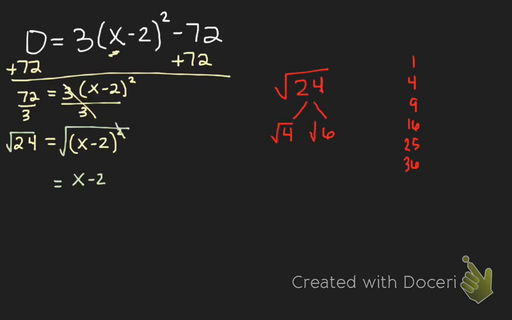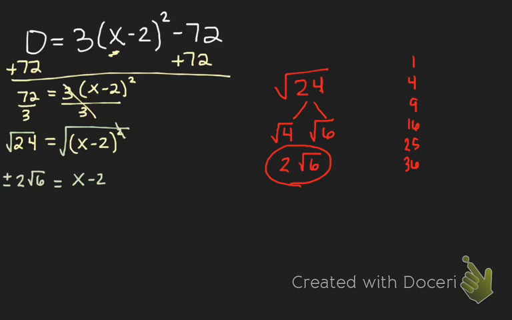So we can break the square root of 24 up into the square root of 4 and the square root of 6. Now we can actually take the square root of 4. The square root of 4 is going to be 2. However, we can't take the square root of 6, so we're going to leave that inside our square root sign. So we can simplify the square root of 24 as 2 square roots of 6. So I'm going to go ahead and write that in my equation. However, when we square root something, we not only have a positive version of the answer, we also have a negative version of the answer. So I do need to include that plus and minus in front of my 2 square roots of 6.